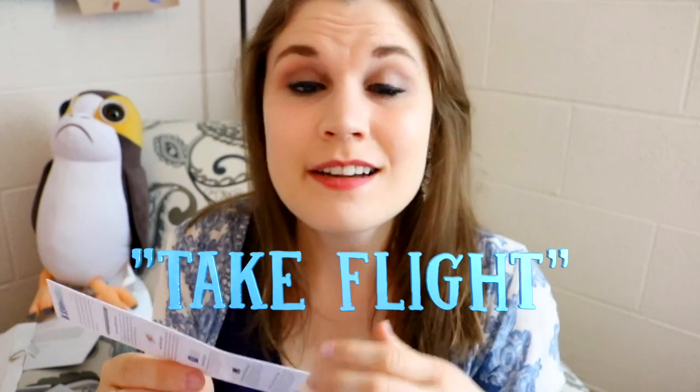Look how adorable that is! ScrawlrBox is always so nice to send a couple pieces of paper to try stuff out on, and to do the Scrawlr Challenge. The thing about the Scrawlr Challenge is it's on the back of your bookmark. It's my favorite thing about ScrawlrBox because it comes with a challenge where you have to use only the art supplies from this month's box to draw the prompt — which is the Scrawlr Challenge.